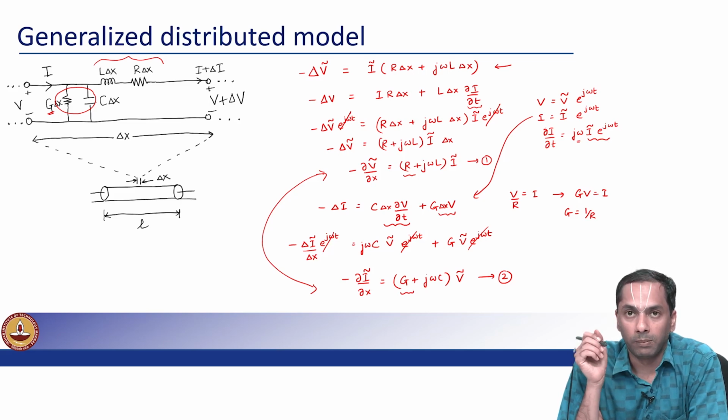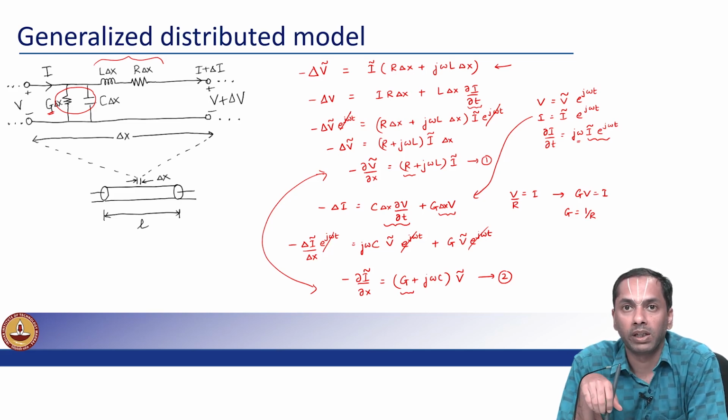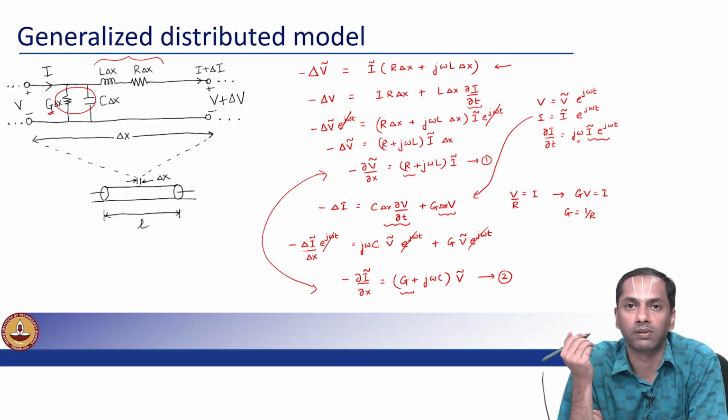So because the frequency domain allows us to simplify even the distributed model, we'll actually start by looking at the general lossy model, and we can always go back to the lossless case by setting R and G to be 0, right. So that way we can develop something more generalized and we can make use of it even for the case of the lossless transmission line.